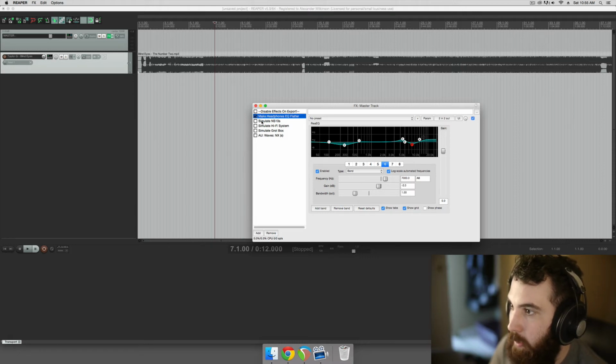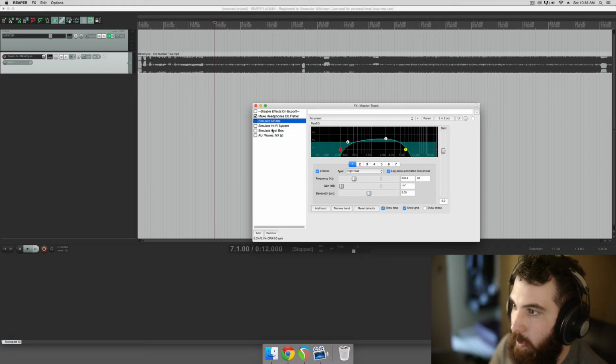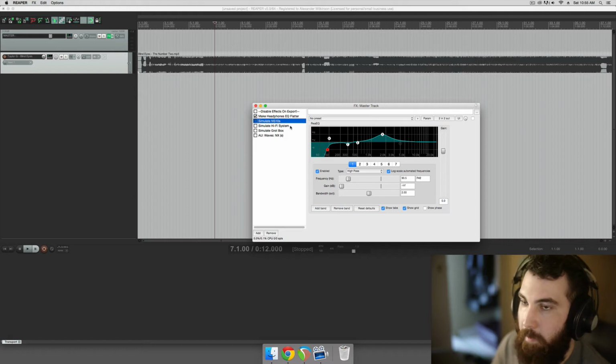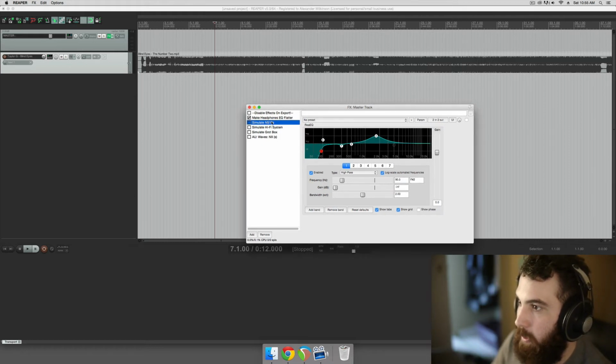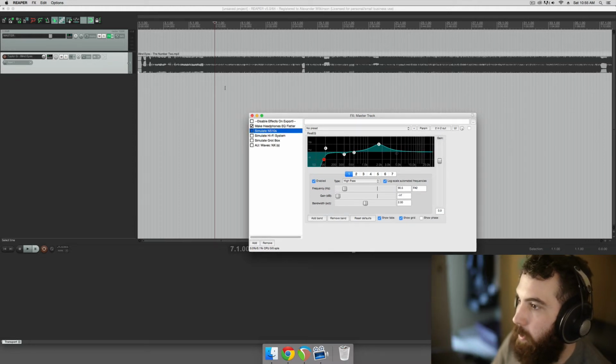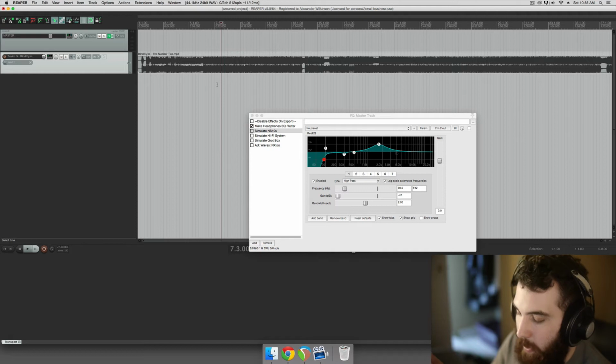The next thing is I simulate various speaker systems just through EQ. This isn't as good as actually having the speaker systems there, because all you're doing is frequency domain stuff instead of all of the different transient responses and all the other variations between speaker systems that will give you perspective on your mix. But this does help. I find it helps me personally just to get a different perspective. So it's better than nothing. I will let you hear what it sounds like through my simulations.